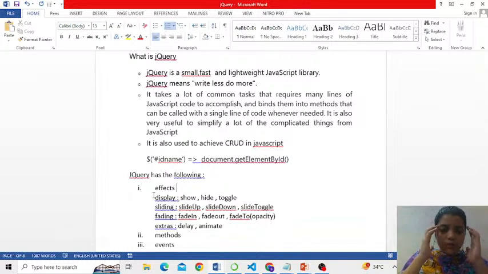Try to build it, because gaming, I repeat, is one of the best methods to improve logic. It forces you to brainstorm, come to certain conclusions, and take decisions. That is the power gaming has. And when it comes to gaming, JavaScript is one of the most popular languages there. Hoping you're getting the point. All of us are fine.